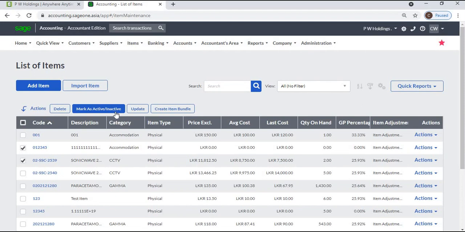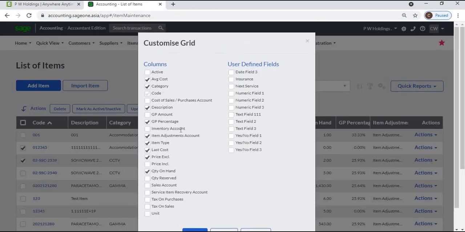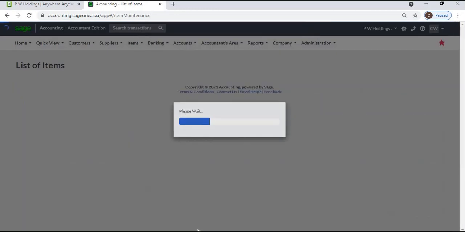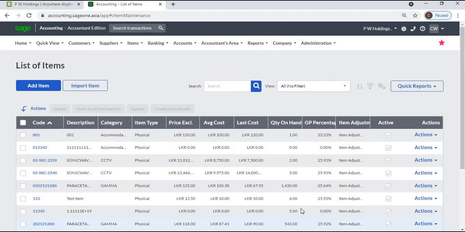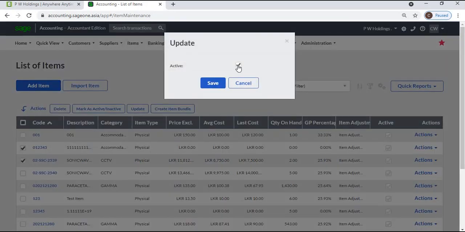Mark as active, inactive. After you select items, you can activate or inactivate these items. You can inactivate by unticking this option.